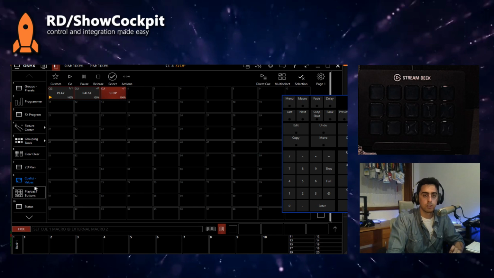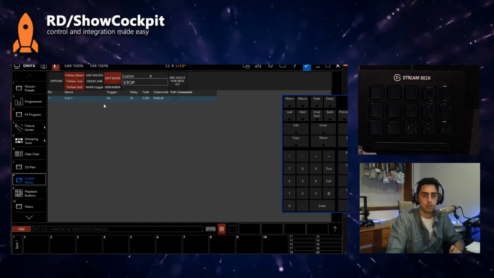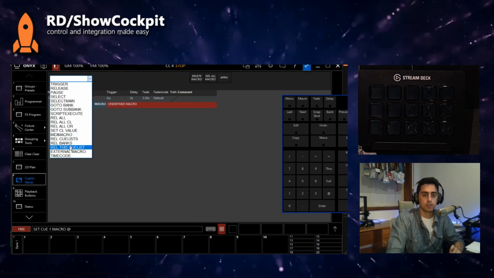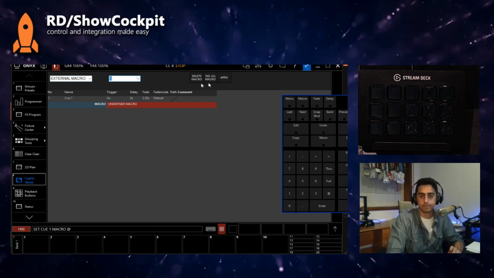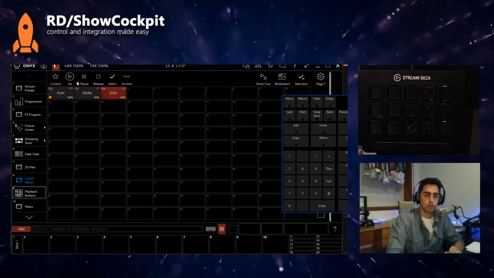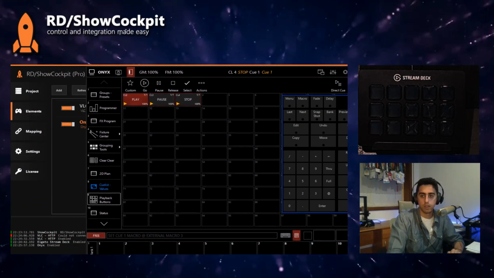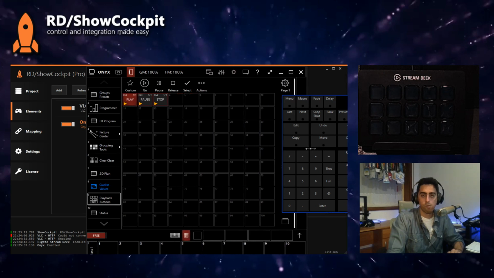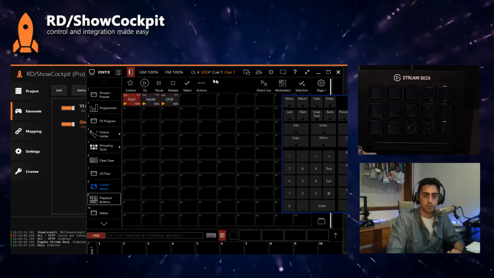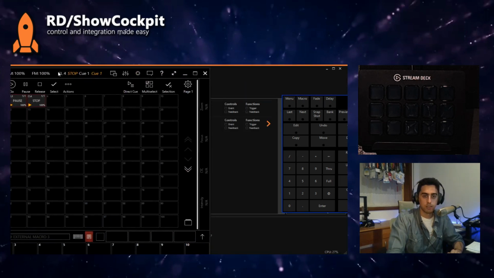And for the third one, let's add a macro and select external macro 3. Right, so when you press play, pause, or stop, whenever you press one of these buttons, you are essentially generating an event here on Onyx.